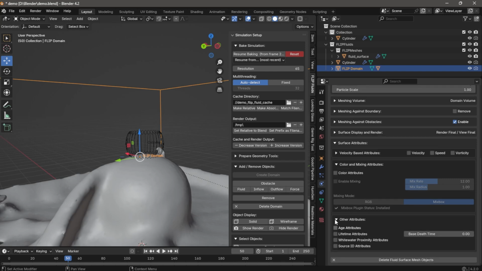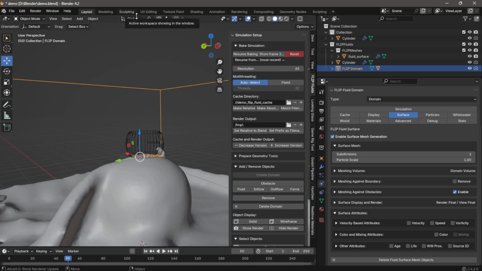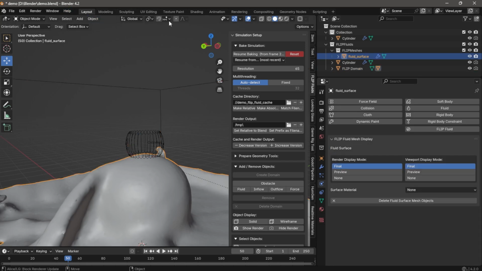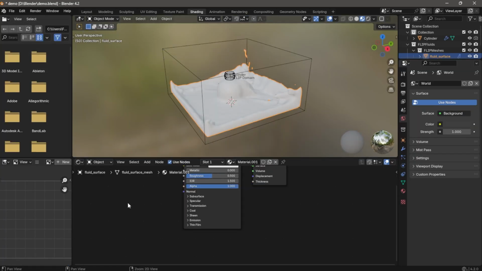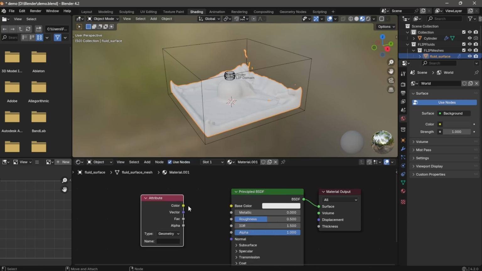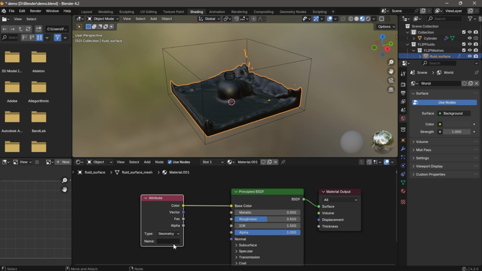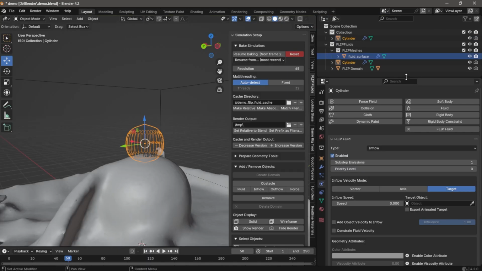There are these other ones for if you're going to go into geometry nodes, I think would be much more helpful. Also, if you create a shader that is using color mixing stuff, you have to go into shading. Here we'll make a new one. And this is the easiest thing to do. We just add an attribute that'll have the color that we picked for our thing. So you would write flip_color, and that will be the color of your FlipFluid surface when you enable the color. So let's just show that working right now.